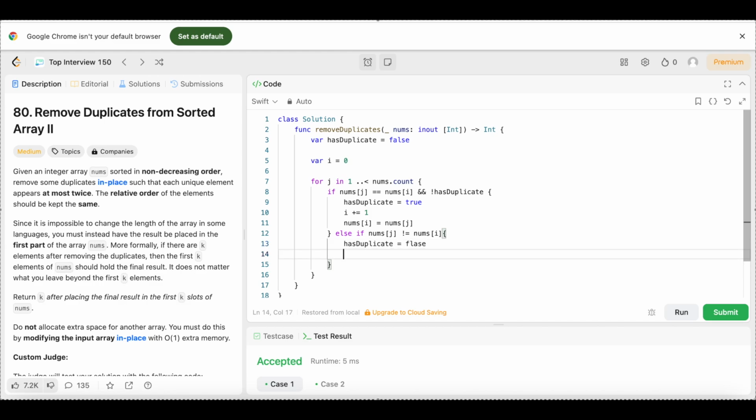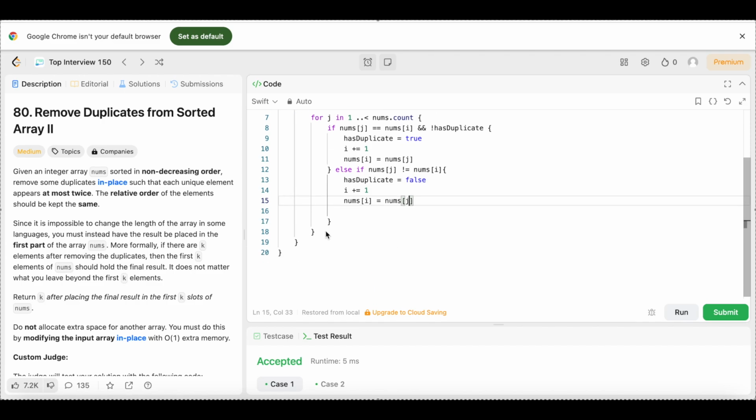That should say false, not flash. Then we're going to say i plus equals 1. We're going to do the same thing, nums[i] equals nums[j]. Then we're going to come down here and we are just going to say return i plus 1.